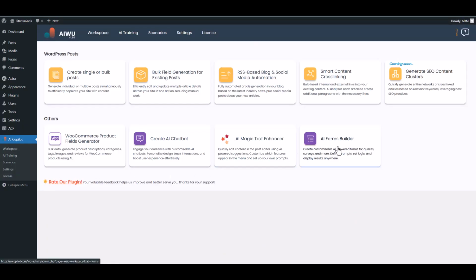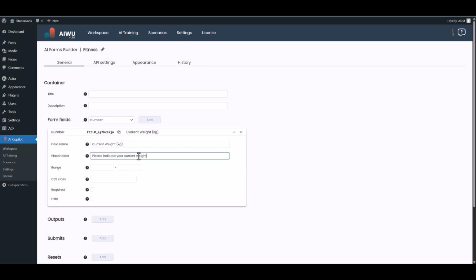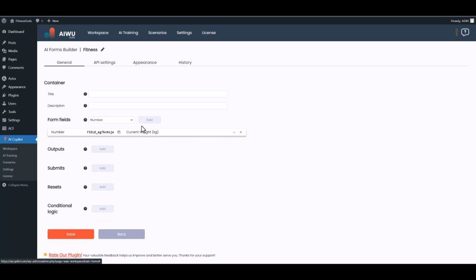We'll create a form for a fitness coach that gives personalized advice based on the client's current workout program. First, we'll build a basic form. Then we'll set up user profile data. Finally, we'll add custom code to transfer that data.